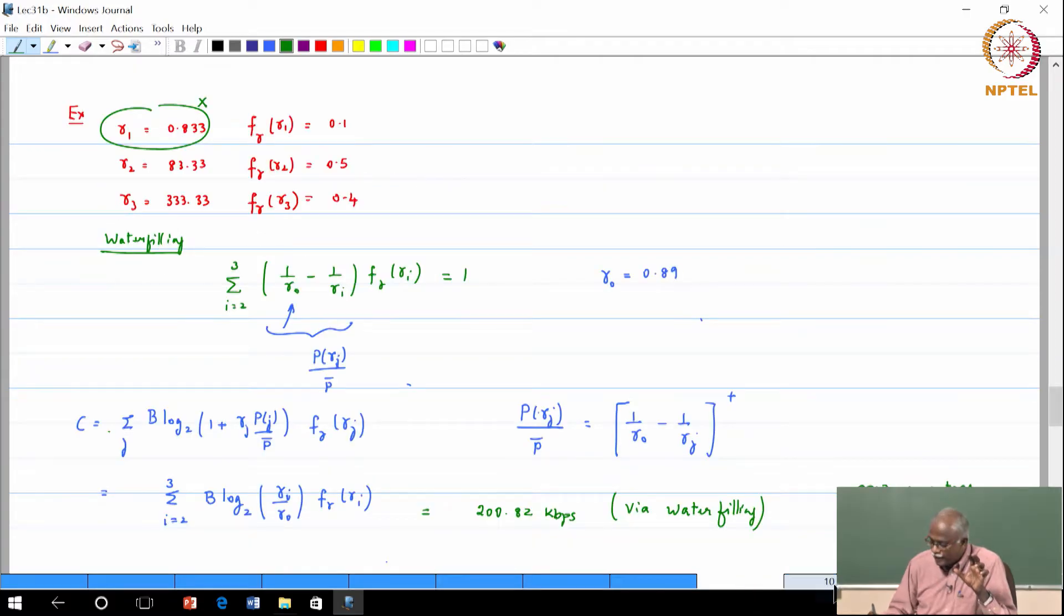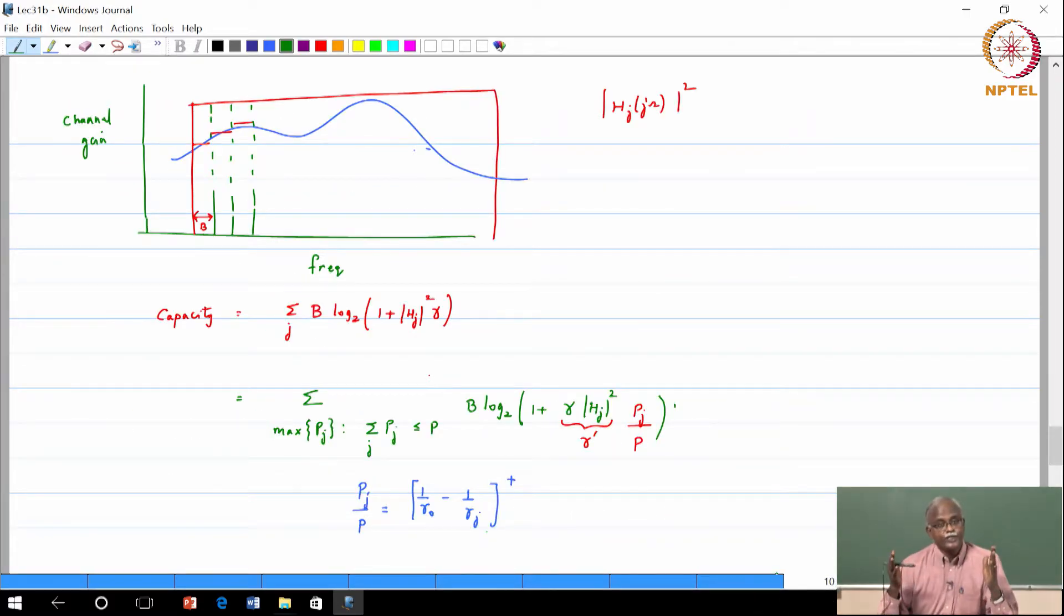So now go back and look at the diagram. So if I want to transmit a lot of data, I have option of doing a single carrier. Single carrier means what you see is the red line, but I cannot do power allocation, I cannot exclude certain portions of spectrum saying hey you know what, currently the channel conditions are really bad in this portion of the spectrum, I am going to avoid transmission. I cannot do that.